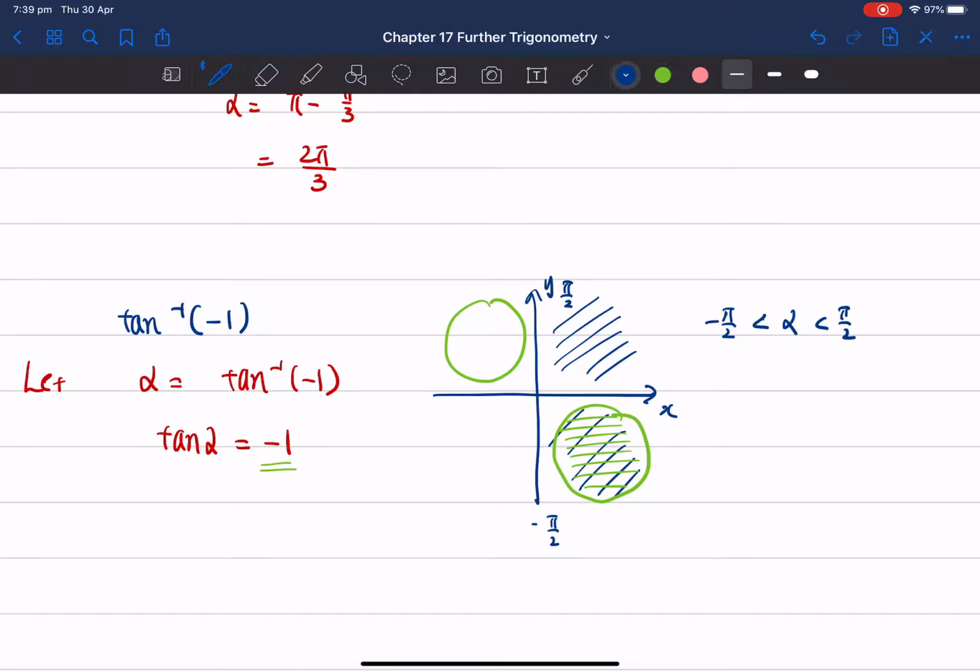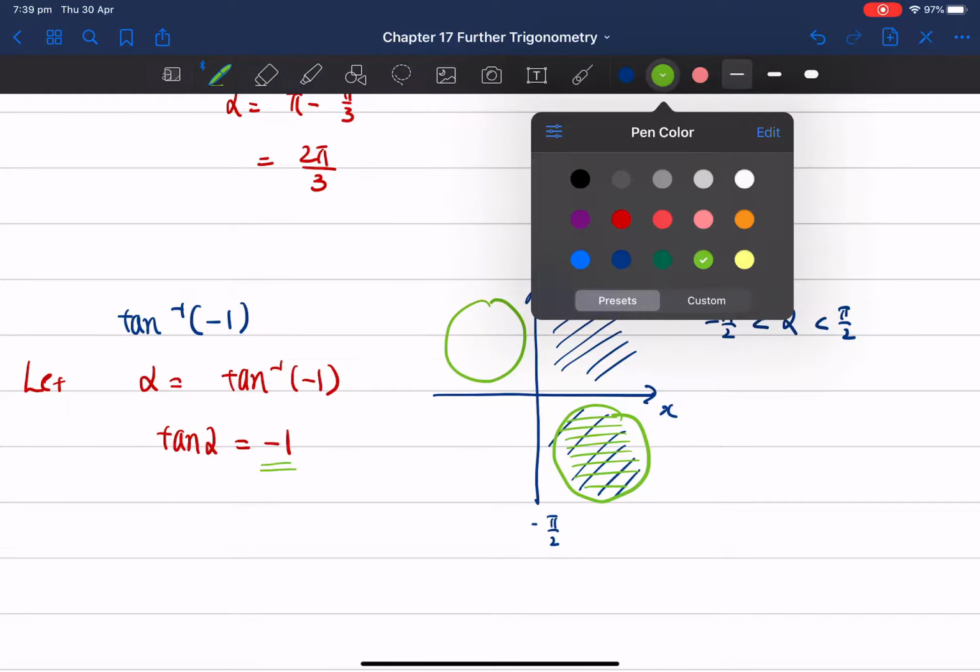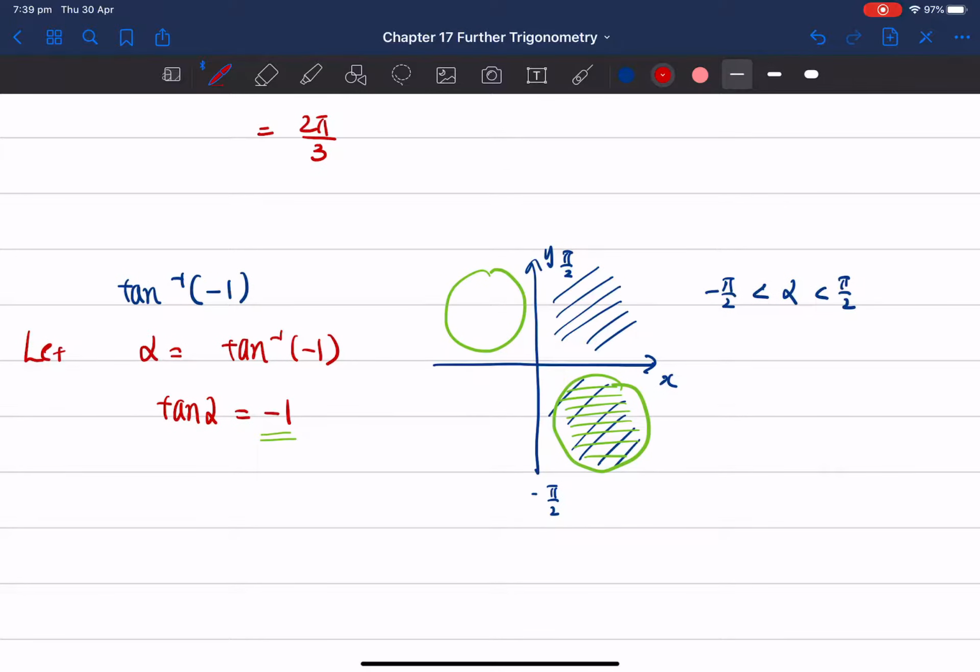Once you know alpha is in the fourth quadrant, all we need to do is solve the question very easily. The related angle is pi on 4, because that's how you get tangent equals to 1, but this is negative 1. So the related angle is pi on 4. If we draw a line like this, here's the angle pi on 4. How do we get that angle there? Well, alpha is equal to negative pi on 4. That's all, because going in this direction is a negative angle. Going in the anti-clockwise direction, you would have a positive pi on 4. So this time it's negative pi on 4.